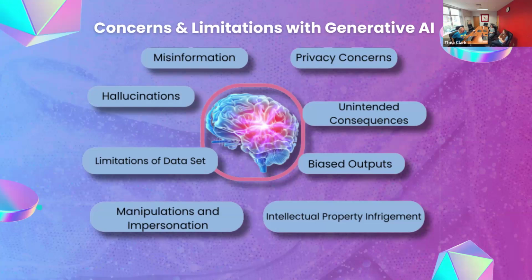Hallucinations, if you're not aware: AI always wants to give you a response. The AI tools don't want to say, sorry, I can't help you. So if they don't have an answer, they will just make it up. If you dive in heavily into AI work, you will start to see that term hallucination pop up. That's simply when the AI makes up the information. Of course, with these large language models, there's only so much data that's pumped into them for their training, so it's not the end all be all.